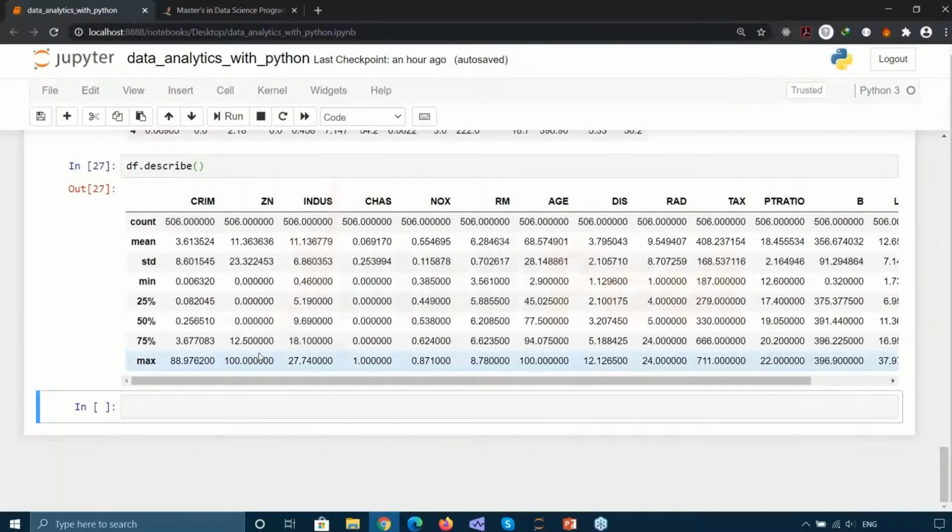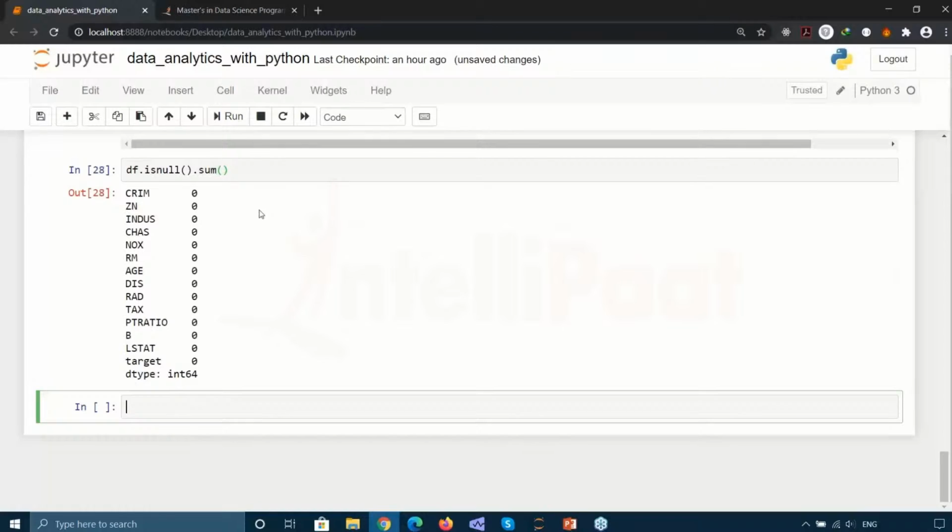So you can take a look at it, analyze it, figure out if something is off base. For instance, if there was a column named age and the minimum value of age was -5, then you know that -5 is not a valid value and you have some incorrect values. Now let's take a look at whether the dataset contains some null values. Null values basically mean missing values. These are values that were not recorded when the dataset was being created, and that could lead to some issues when we're creating a model. As you can see, there are no null values in our dataset, which is good. That means no cleaning is required. In case you had null values, then you would have to figure out how you want to tackle those.